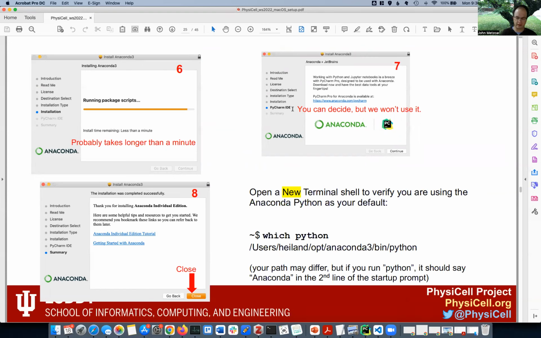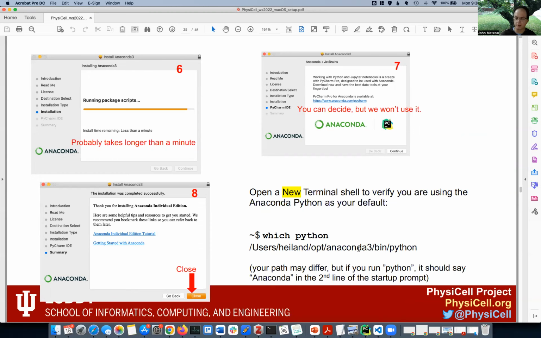which is fine. And you can choose whether or not you want to install that right now. You can always install PyCharm or something else later. PyCharm does allow you to get the professional version for free if you're associated with a .edu, maybe also a .org. I'm not really sure on that one. Either way, you're going to verify it, which python, or run python and confirm that it's running Anaconda and Python 3 something.